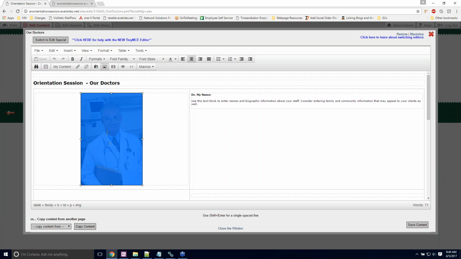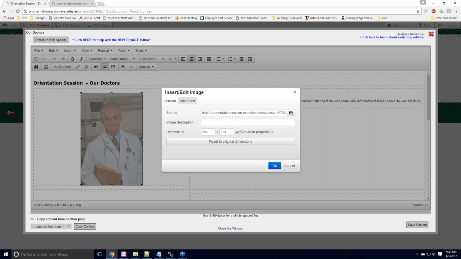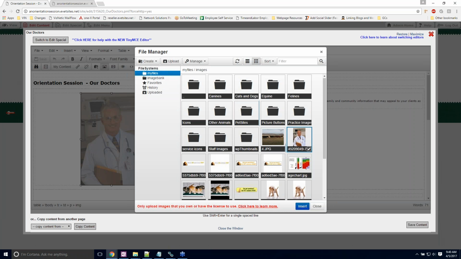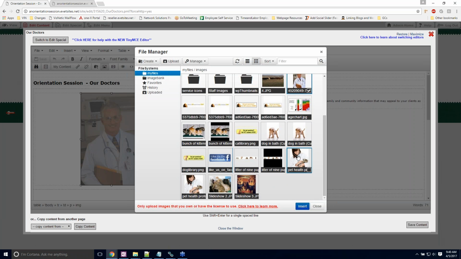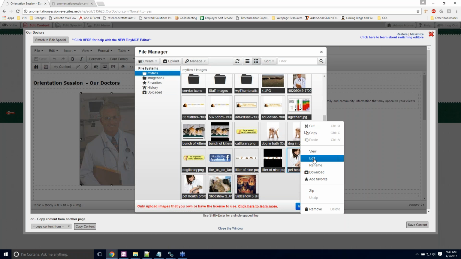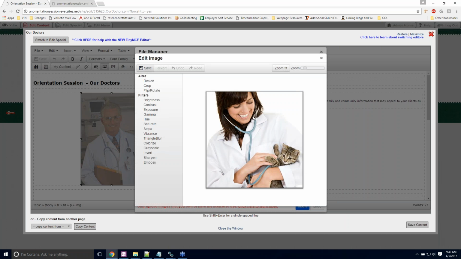all you have to do is just, whenever you've selected an image or when you're in the file manager, find the photo that you want to edit. For instance, we'll edit this one. All you have to do is right-click instead of left-click, and then click Edit, and it'll bring you to the editor. So you can resize, you can crop, you can change with the filters if it's too dark, if it's too exposed. If you want to grayscale it to give it kind of an old school feel, and flip and rotate. Now, most cases that won't be necessary.